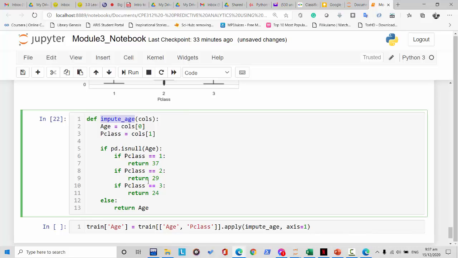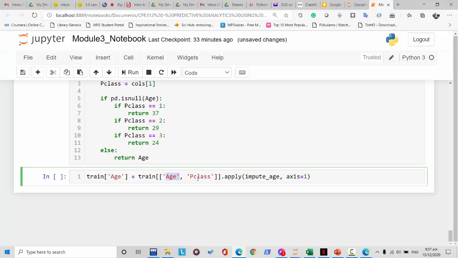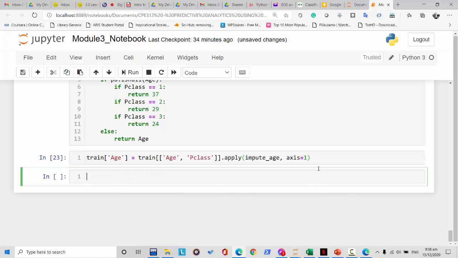This function tells us that if the age is null in the first class, we use both the columns of age and Pclass and apply the function that we have created, and we will try to replace all the information in our age. So definitely this will be the case when we do that. So let's try to apply this. It's already applied, so we can now check.